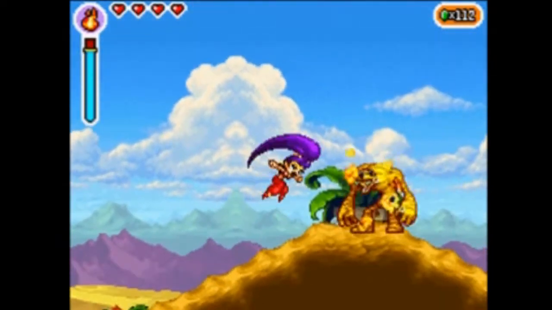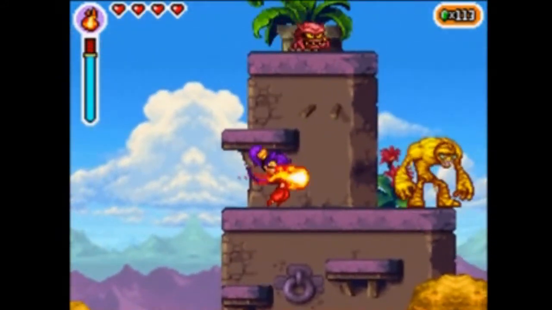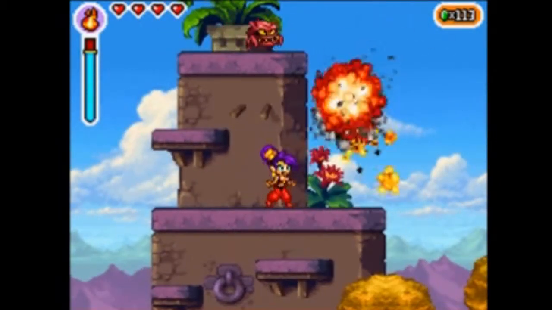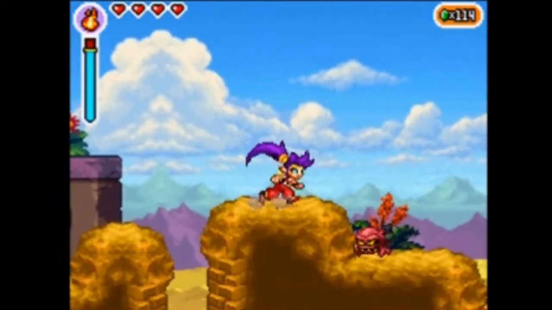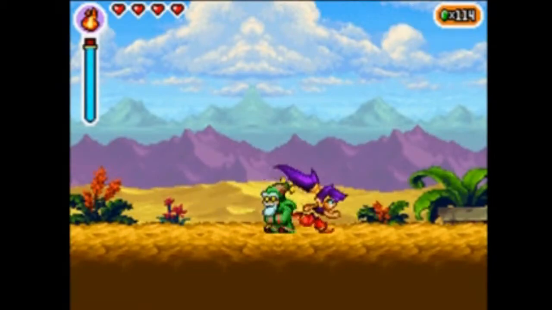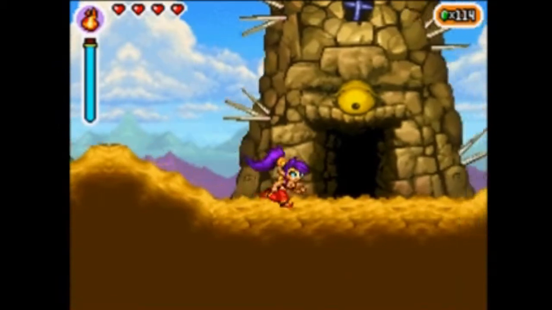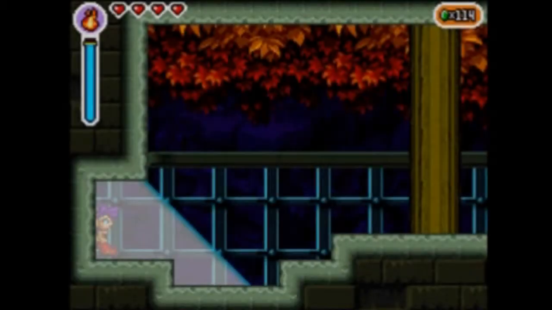Whoa! There we go. And this area is littered with them, so watch out. Okay, we're through that little mess. Hi, save guy. Ideally, you'll want to talk to him before moving on to this next area, because here is the battle tower. I'm sure there's going to be some sort of fun going on in here.